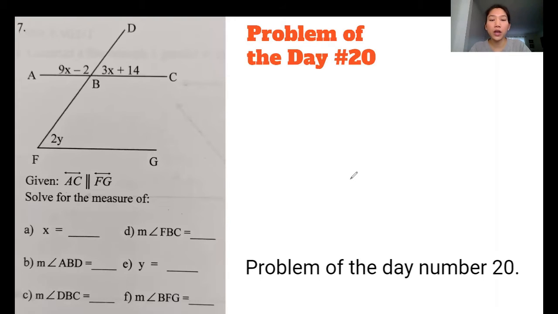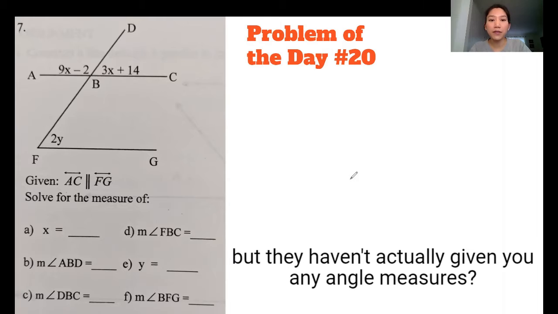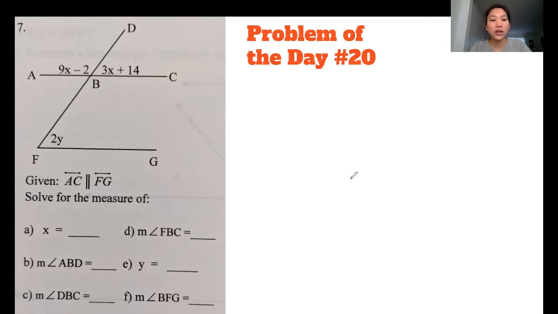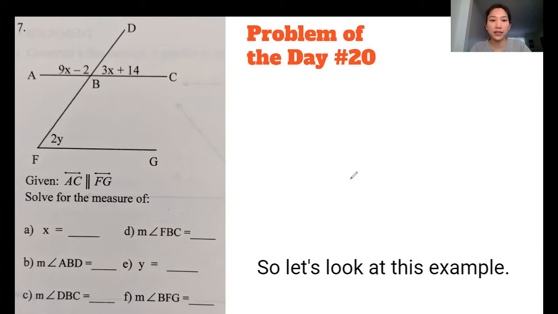Problem of the day number 20. What if they give you parallel lines and they want you to find the measure of the angles, but they haven't actually given you any angle measures? So then it's kind of a mix between algebra and geometry. So let's look at this example.